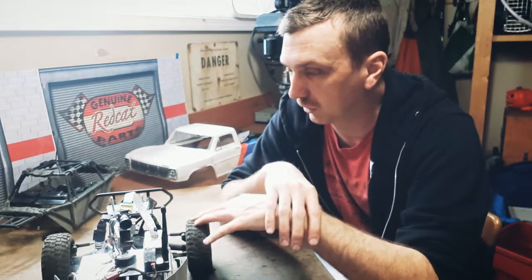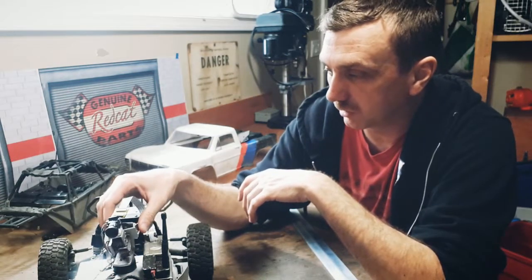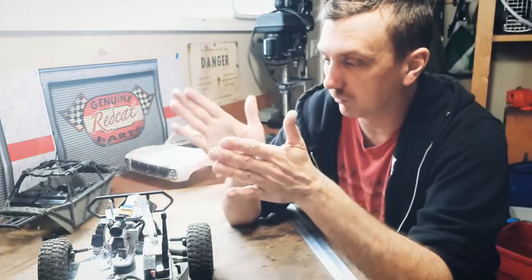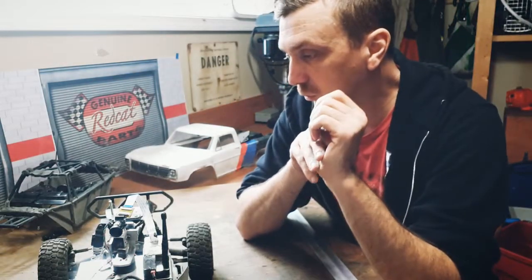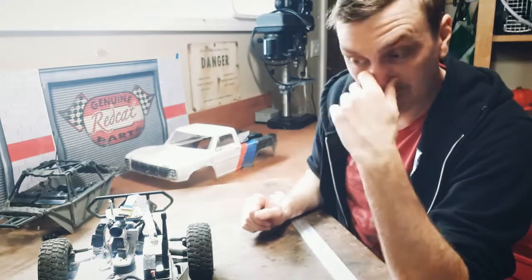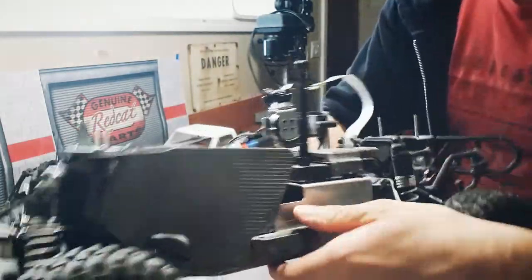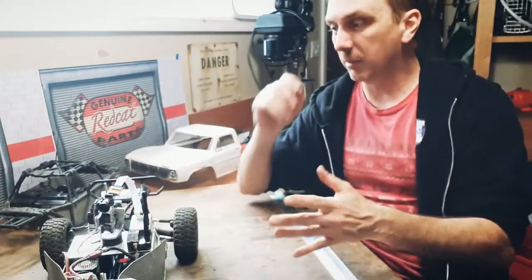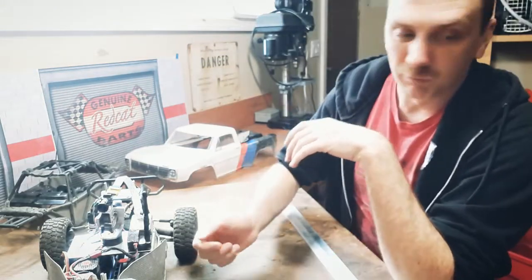The roll and pitch motors measure 28 millimeters diameter and 15 millimeters thick. When you search, make sure you look specifically for gimbal motors — punch in '2805 brushless gimbal motor' and AliExpress will come up with results. You'll notice gimbal motors have flat tops and bottoms with mounting holes on both sides for screws, and they have a hollow shaft so you can run your wires through them. I've run the wires through the center of the yaw motor and it keeps things a lot tidier and gives you more potential motion.